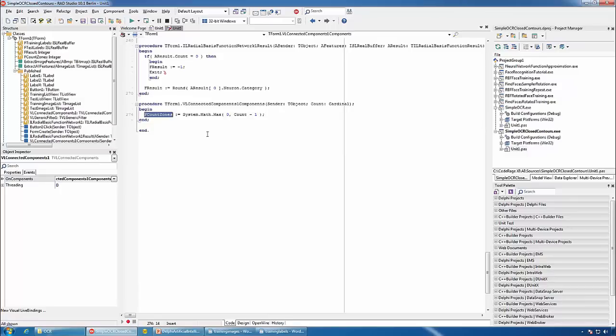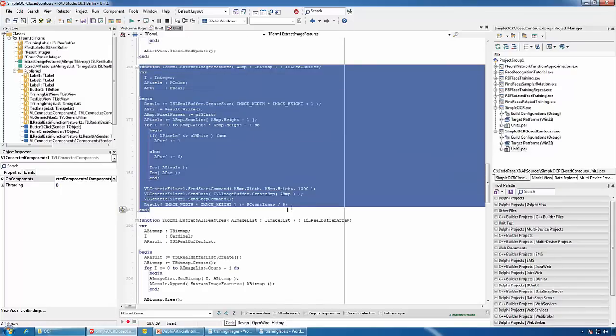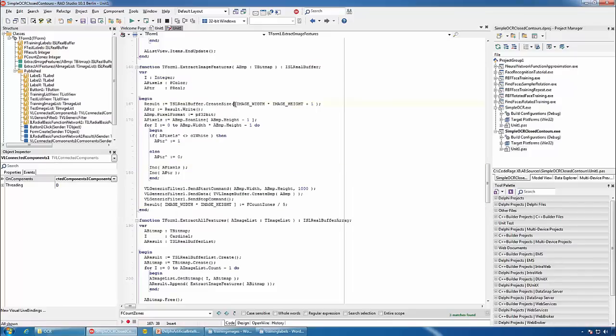So if we have one surrounding zone of the digit, that would be considered 0. If we have two zones, like in the case of 6, 9, or 0, one outside of the digit and one surrounded by the circle of the digit, then the count will be 1, and in the case of 8, the count will be 2.